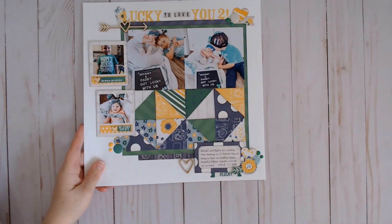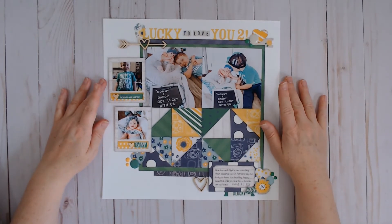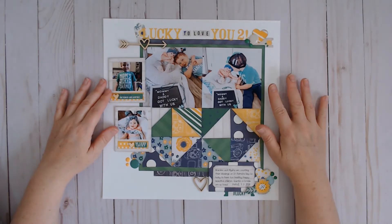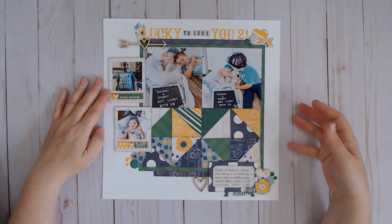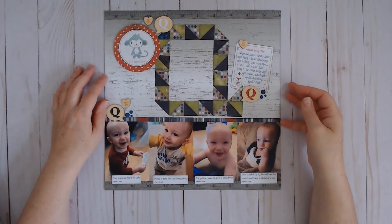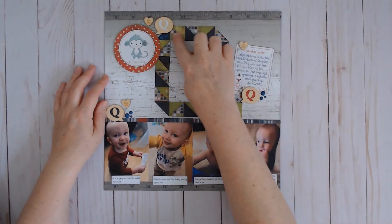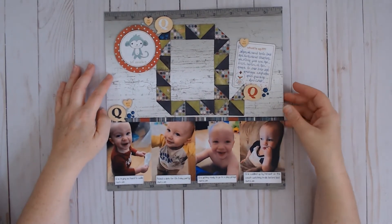Now this one had a video but I've seemed to have lost the footage — I don't know if I'll ever find it. It was inspired by another Scrapbook Generations sketch that they posted free for International Scrapbook Day, and I will have their SG Scrap Squad Facebook group linked below where you can find that. I have this one, which was also inspired by SG Scrap Squad International Scrapbook Day prompts — it was to build a letter out of triangles of paper, and I have a video for this one as well.